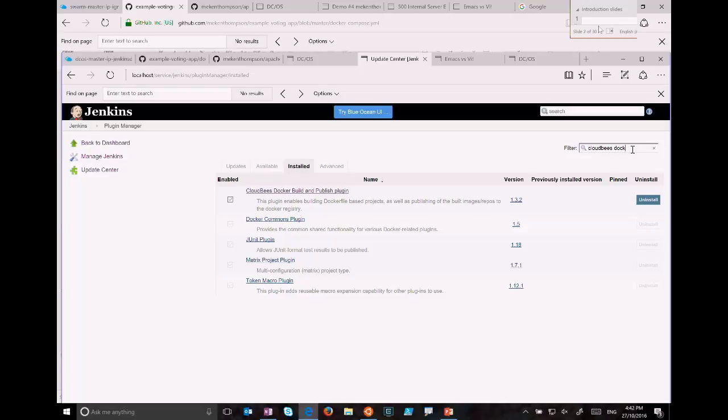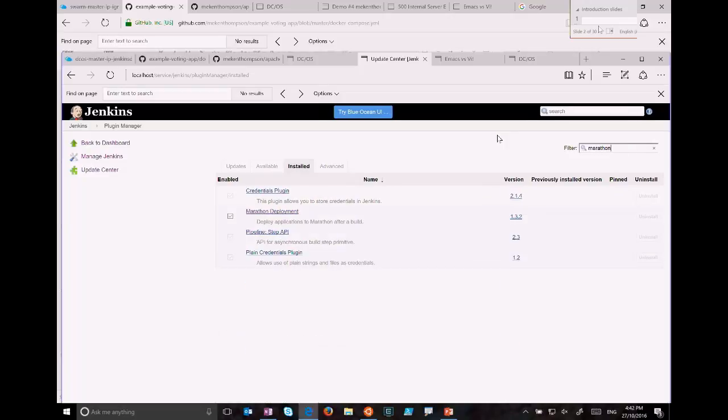The second one you'll need is the Marathon Deployment plugin, and that allows us to deploy that JSON template into our DCOS environment. This one, by the way, if you deploy Jenkins from the DCOS universe, it'll already have the Marathon plugin installed by default.